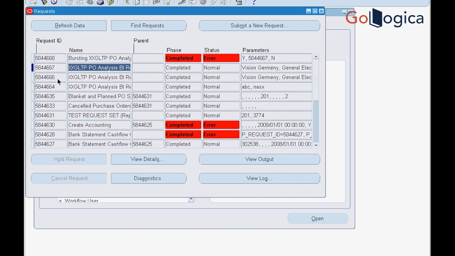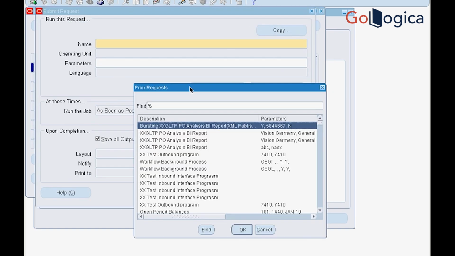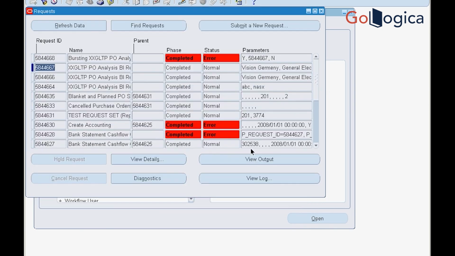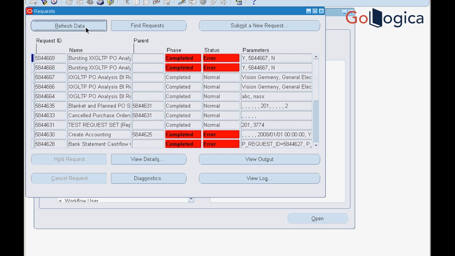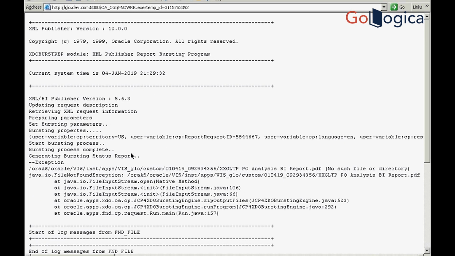So now what we are going to do, no, it went to error again. See now. No such directory path.